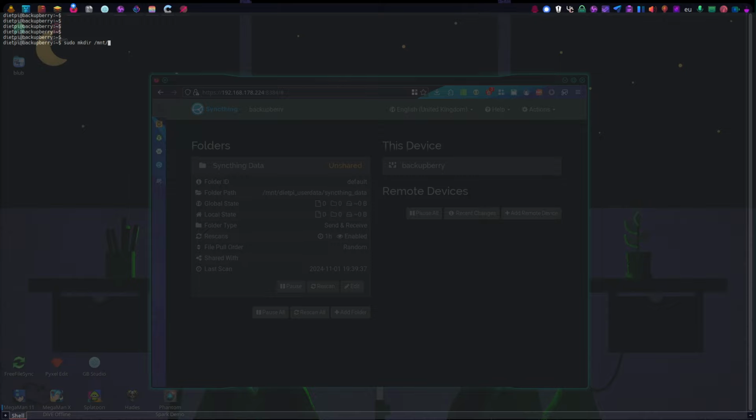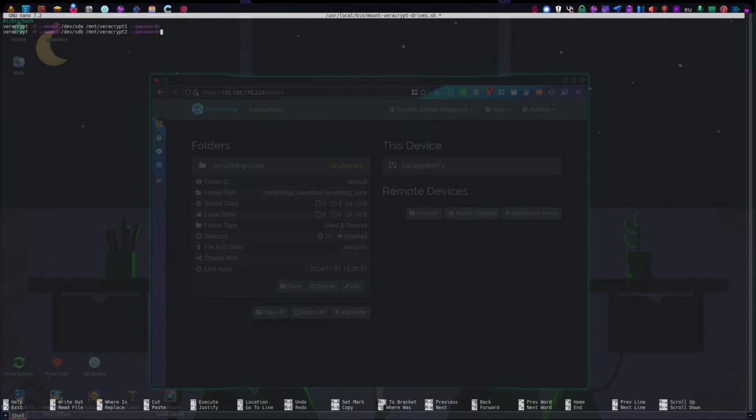For the next step, I created two directories into which I will mount the SSDs I've previously encrypted with VeraCrypt. From here, I actually took help of ChatGPT, letting it write a script for me that makes sure the Raspberry Pi does not start the Syncthing service before those two VeraCrypt partitions are properly mounted, so everything that's handled by Syncthing is also properly executed. At the end, I set my script to auto-start with the system at boot time, while also making sure that Syncthing really only runs if both my SSDs are properly mounted.